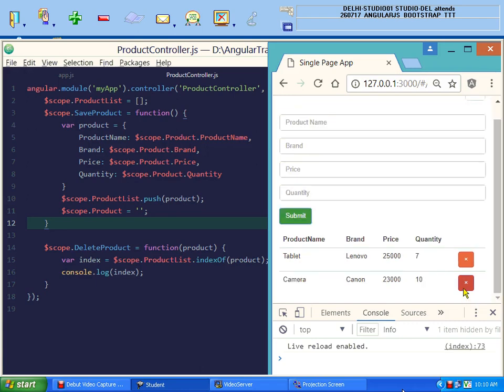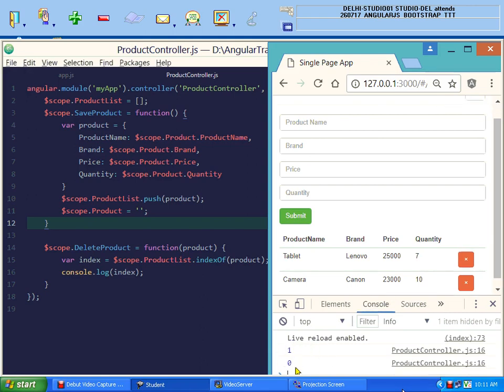So I'm just going to click on this button. So yes, now we are getting it 1, and if I click on this particular button, you can see we are getting it 0. I really don't know why it was showing that problem earlier. Might be there was some mismatch in the price and quantity value, so that's why this problem was there, because I'm not using a particular property here. I'm using the whole record, whole object. So I'm able to get that particular index number of a particular record. Wherever I'm clicking, it is returning the index number of that record.